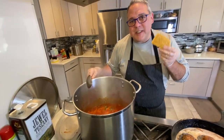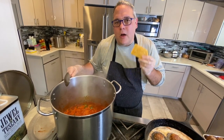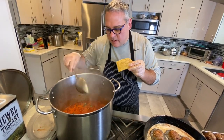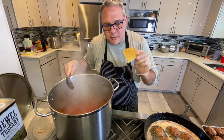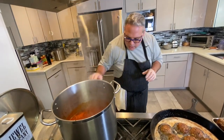I threw a handful of sliced basil in there. Now another thing a lot of people don't do, which is one of my favorite things — I always save my parmesan rind. It has so many uses: any pomodoro sauce, any meat sauce, soups, beans, anything. I take the parmesan rind and put it in the sauce. It adds so much flavor and people usually just throw it away. Now that the sauce is going, you just lay it right on top and let it cook with the sauce the whole time.